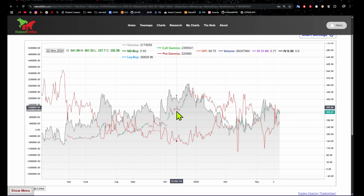If we look at a similar price point here, the gamma was a lot higher because there were fewer puts in play. That's because as we came off the election, people knew straight away that there was going to be a lot of advantage given to Tesla and to Elon's other stocks, and so this gamma has risen really quickly, and so has the price. As soon as we got into this period here, all of a sudden the puts came straight off. We're at the same price at the moment. We have very high puts in play, and it's something we all have to be very cognizant of when we're taking a position.